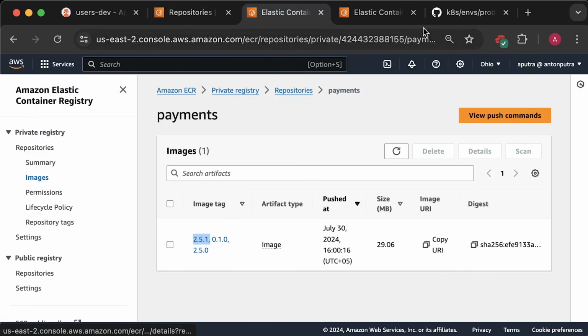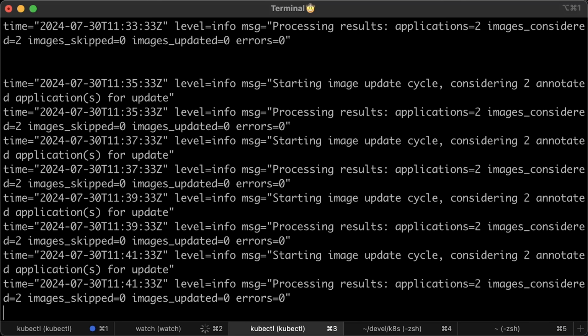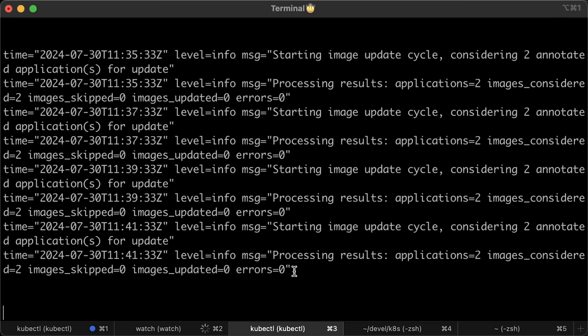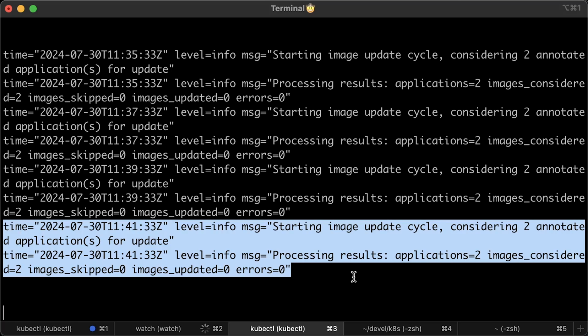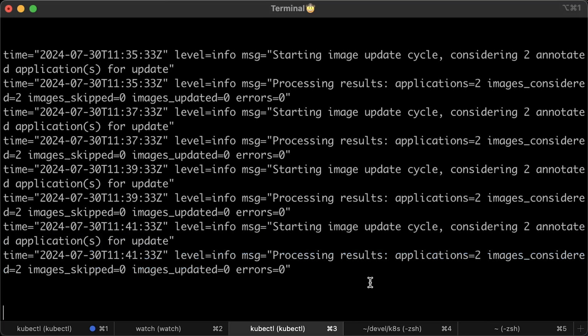These are the new image tags in ECR. In the image updater logs, you can see that it still ignores those tags. Let's go ahead and unfreeze the development environment.